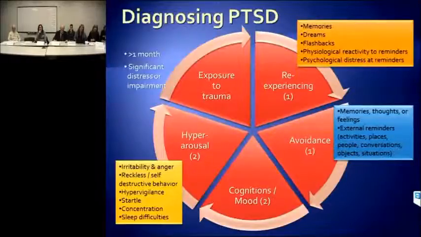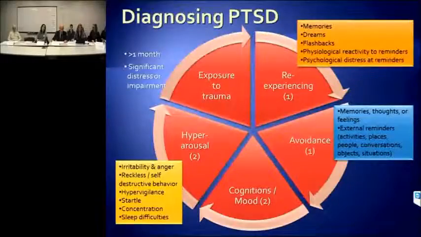We've added in the DSM-5 reckless and self-destructive behavior as a pattern. So it may be that the patient doesn't recognize the irritability and anger, for example, but behaviorally it may come out as reckless or self-destructive behavior. They will have an intense sense of hypervigilance, a really increased startle reflex. They'll be that person that jumps through the roof if a book falls on the floor behind them.